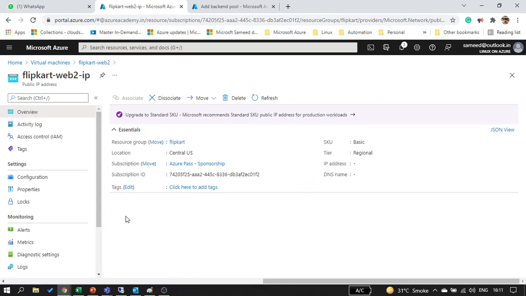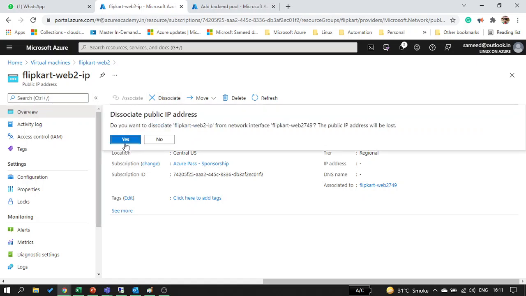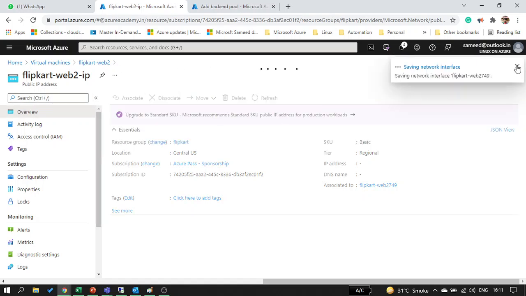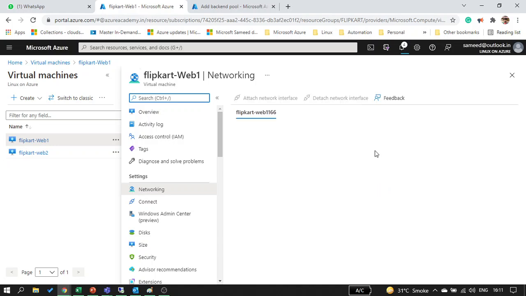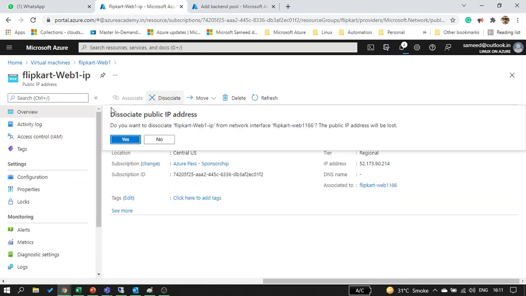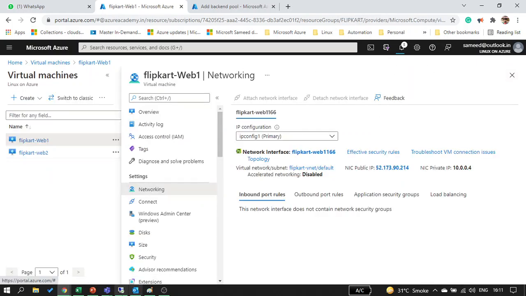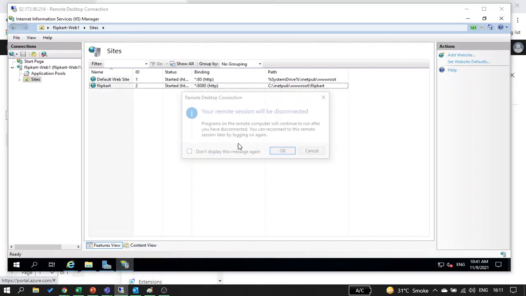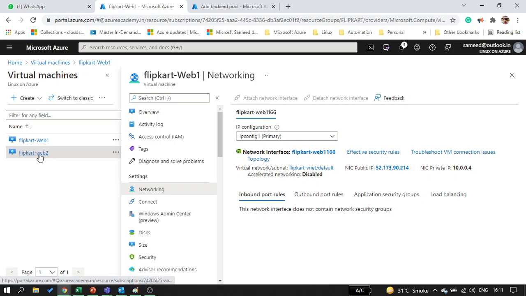Because we are using an internal load balancer. I'll just deassociate it and let's see again. Because all the configuration I have already done, so I don't require my public IP. Those connections don't require it. Right. Let me start this machine.